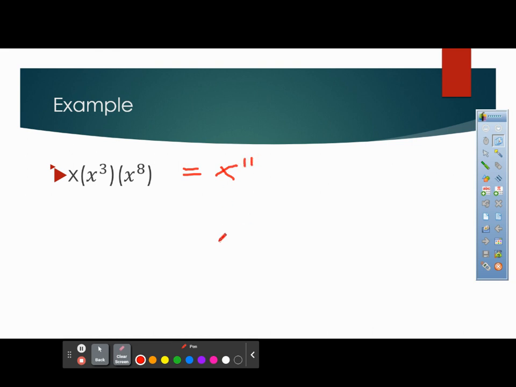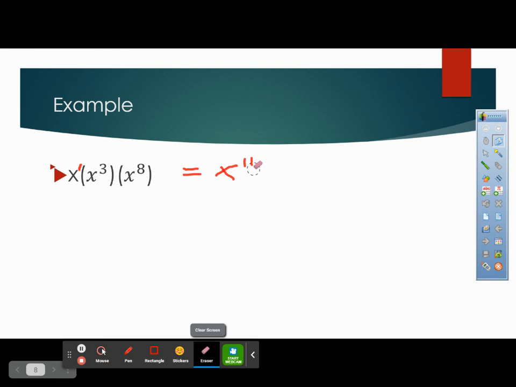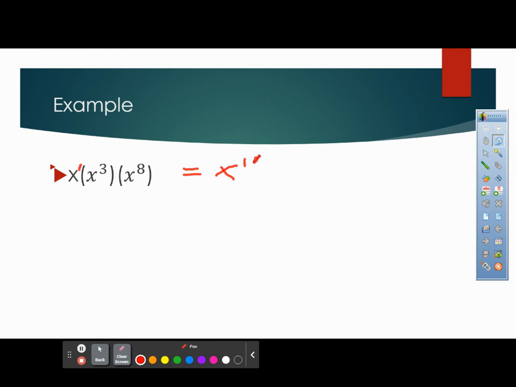Okay, all right. Ian, do you agree with that answer? No. Parker, why do you disagree? Because you forgot the x right there. What's this exponent? A 1. So not only do you have to add 3 plus 8, you also have to add a 1. So instead of x to the 11th, it should be x to the 12th. But very good. Everything was done correctly. We just forgot the 1. That's why anytime I see a variable by itself, I go ahead and put a 1 there because I know from personal experience that I may forget.